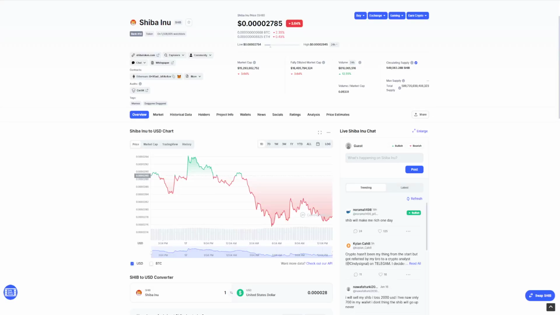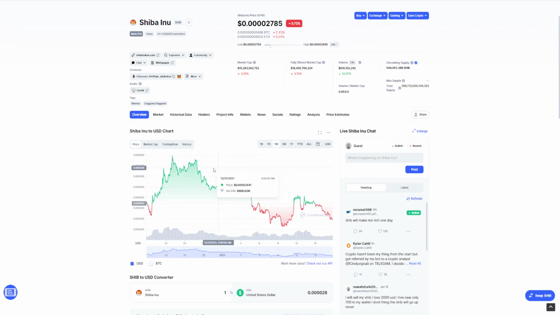It is Rigor Mortis. We are back with yet another video, and today we are talking about Shiba Inu. Folks, on the day, we are struggling quite a bit, and here's the 1 month chart. We have been struggling quite a bit when it comes to Shiba Inu, and the question becomes, why is this happening? So many people have been asking me, with all the good catalysts that we have in the pipeline, why is Shiba Inu continuing to struggle, and are we going to see a recovery?